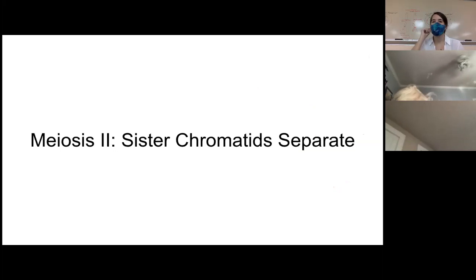All right, so meiosis 2. If meiosis 1 was separating our homologous chromosomes, our chromosomes of similar size and genetic information type, same centromere location, now we're separating the copies of those. We're separating our sister chromatids. Why do we need to separate our sister chromatids? Because that helps the cell split or divide.